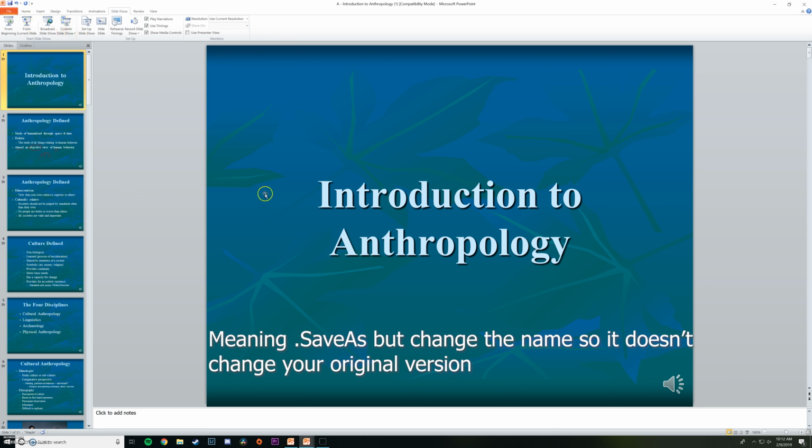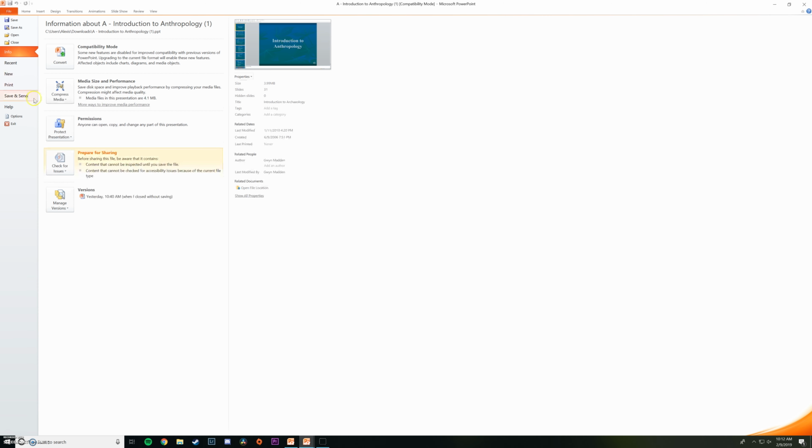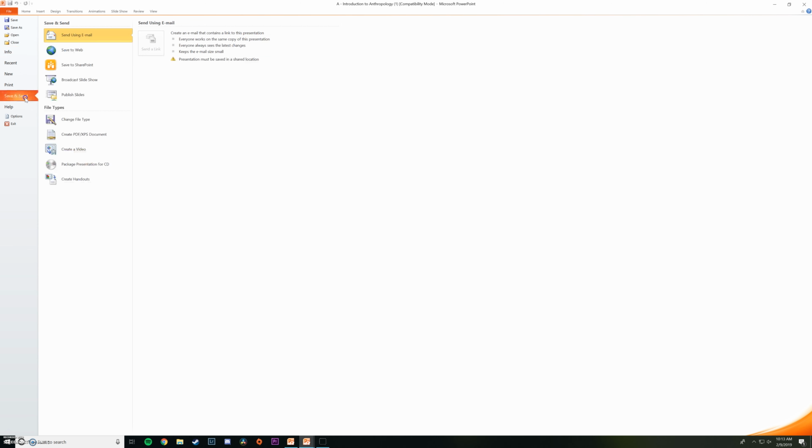But if you want to go to the extra step and make it so we don't have to click through, you'll go to the File tab and click Save and Send, in which there is going to be an icon, or I guess another tab, underneath the file types.